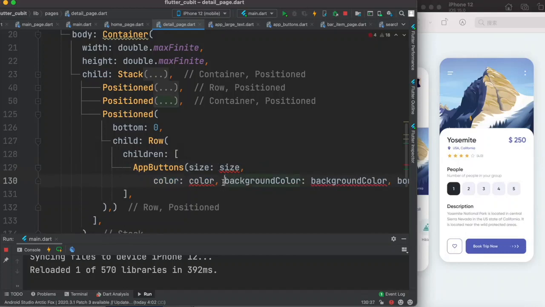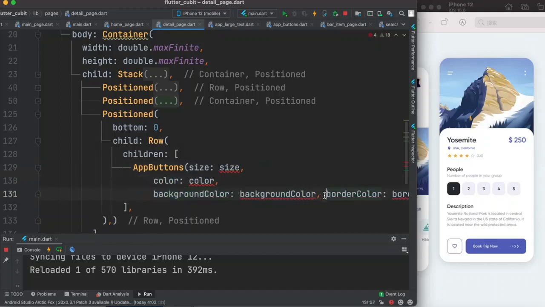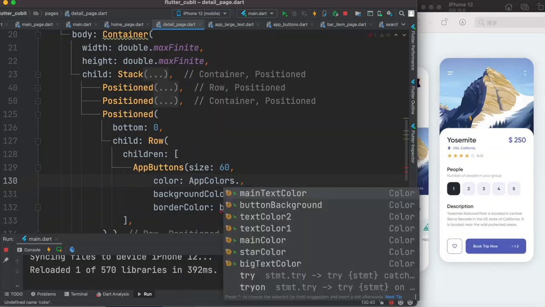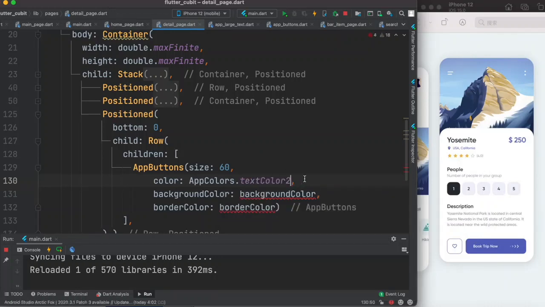So over here these are the parameters we must supply. All right, well, size in this case is 60, and color we do app colors dot, say, well, text color 2, I guess, and background color we do colors dot white.